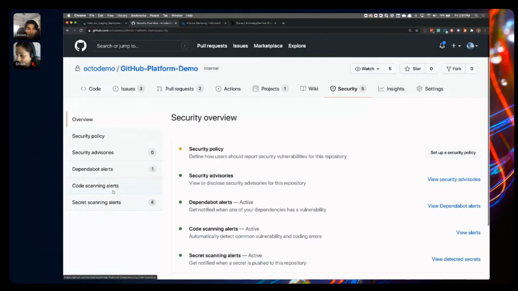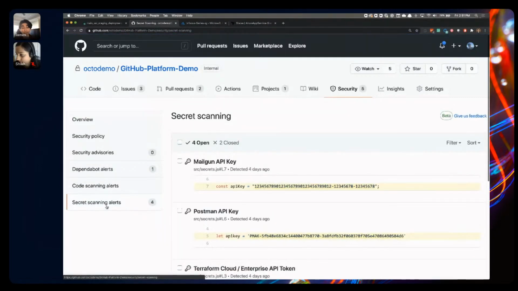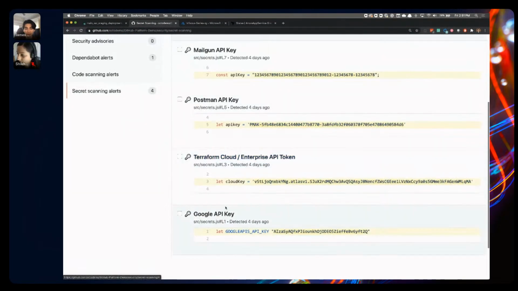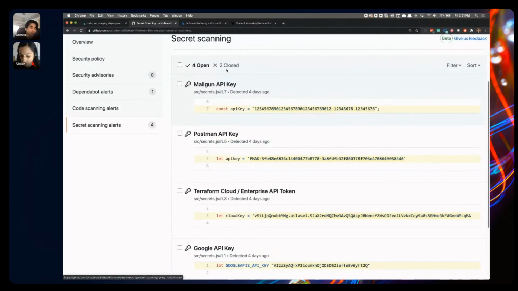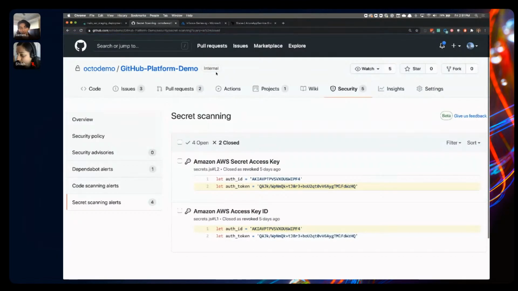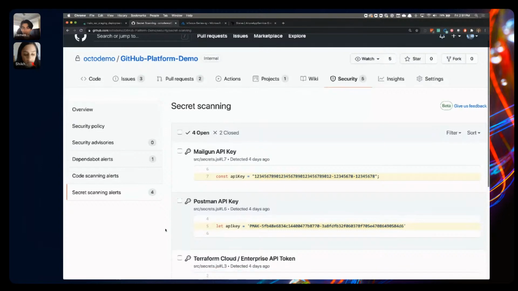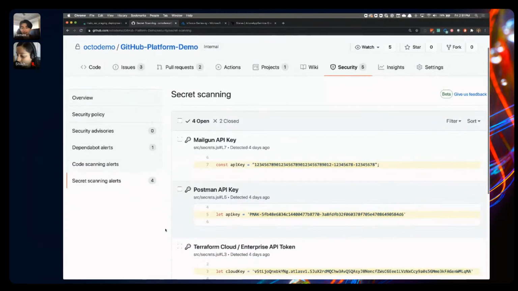So on the security tab, we saw our Dependabot alerts. We also have this section here for code scanning and secret scanning alerts. If I click on secret scanning alerts, you can see it's letting me know different secrets from different vendors that have been checked into my repo. And this is very powerful because we're partnering with about 35 plus cloud vendors to understand how their keys, tokens, strings, and connection strings are created, and allows us to check and make sure those patterns are not being exposed inside our users' code bases.